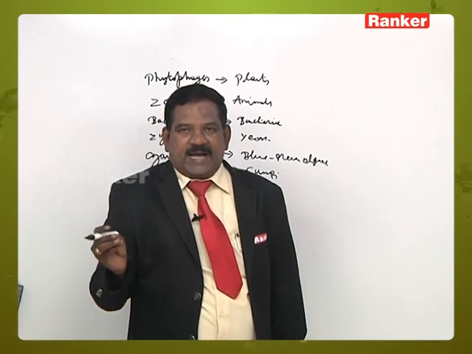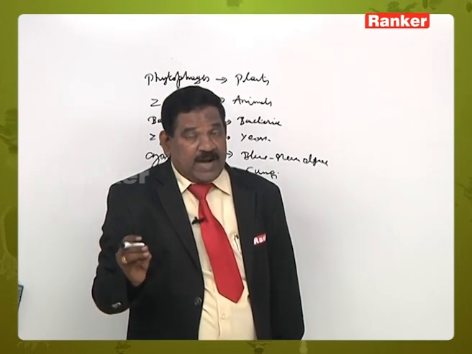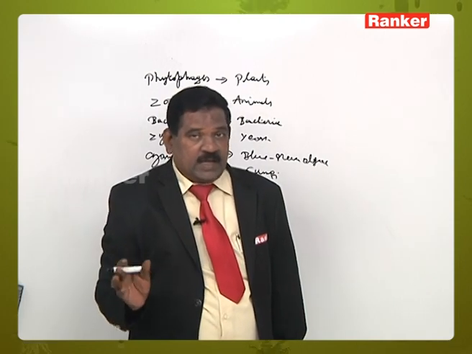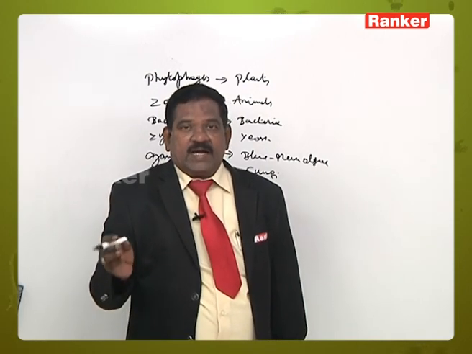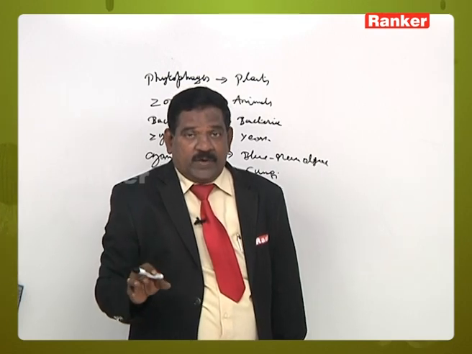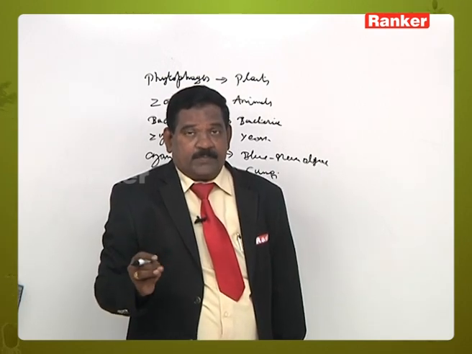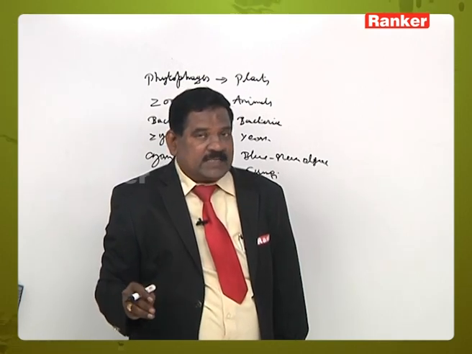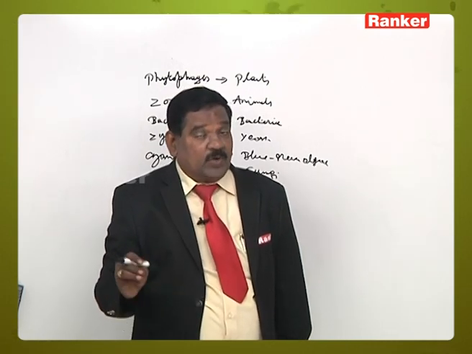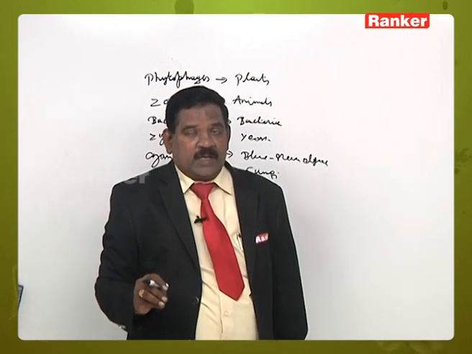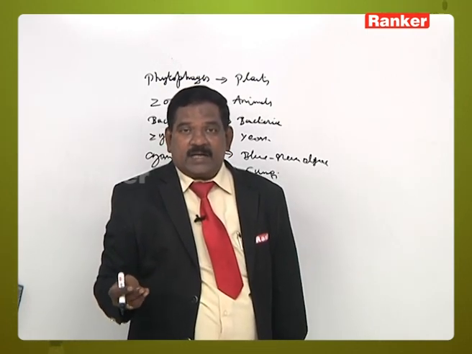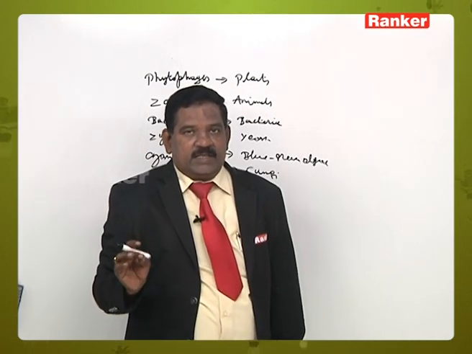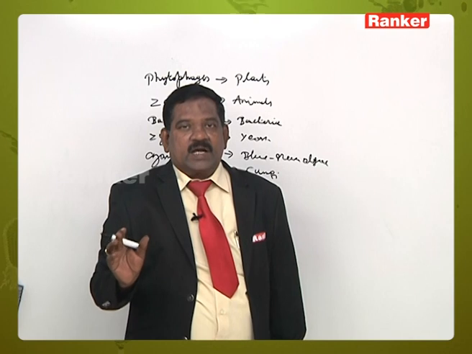If they attack plants, they are called phytophages or plant viruses. If they attack animals, they are called zoophages or animal viruses. If they attack fungi, they are called mycophages; mycology is the study of fungi. Zymology is the study of yeast, so if they attack yeast, they are called zymophages. If they attack blue-green algae or cyanobacteria, they are called cyanophages. So based on the type of host, there are various types.